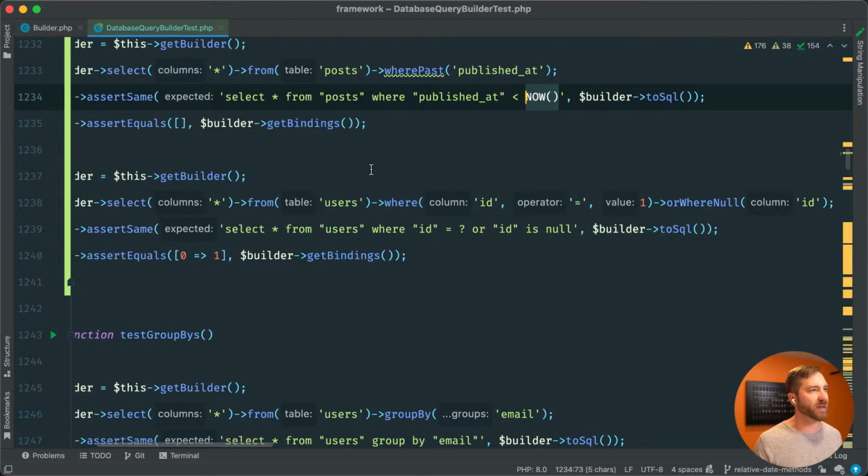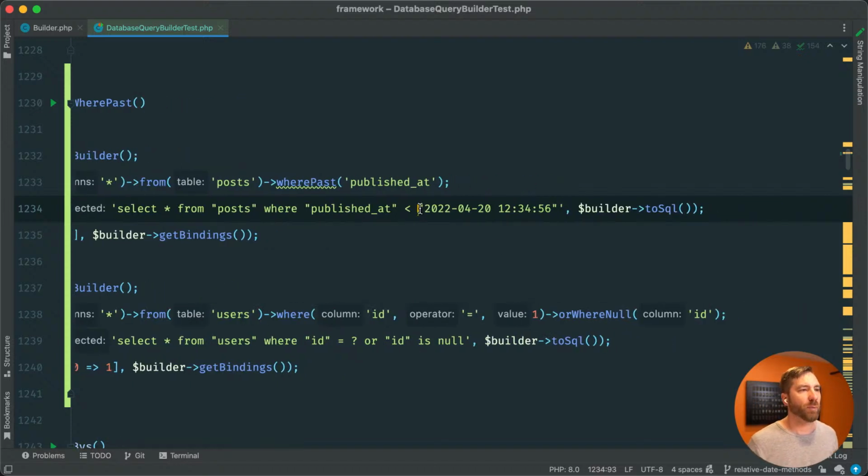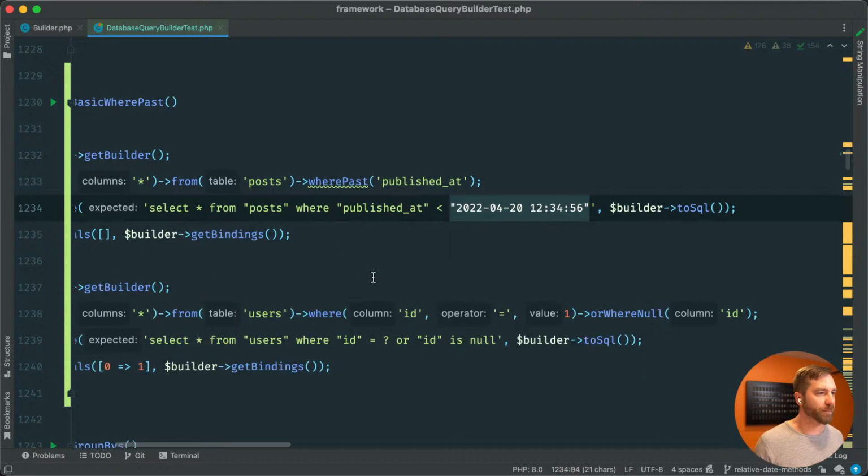So instead of playing with it, let's just move forward and get this working. For now, let's make the decision. The decision is going to be probably to avoid MySQL and database flavors and just pass in a date. So 2022-04, yesterday, we'll just put in 12/34/56. And we're going to have to figure out a way to put that date in there.